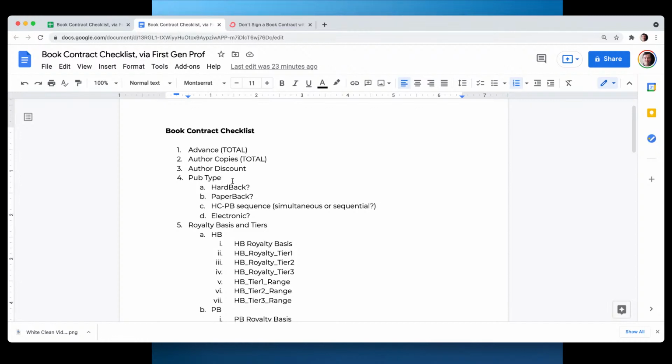Not every publisher is going to offer a contract where they guarantee or commit to offering a paperback version of your book, unless you have reached a certain benchmark of sales, for example. Most places commit these days to producing a Kindle version or some sort of e-version of your book. But in any event, you want to know in very clear terms what forms your book will take. And very importantly, one that first-time authors often forget to ask about has to do with sequence.